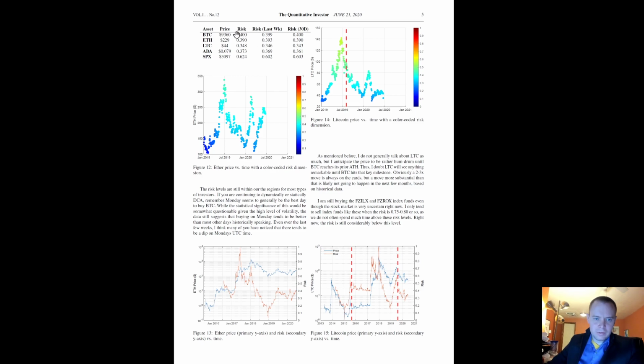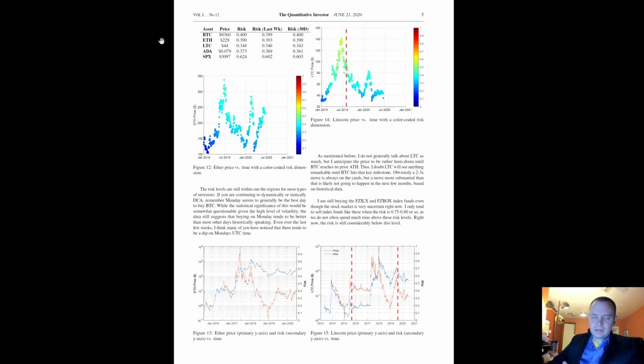Bitcoin is right at around 0.4, which is basically what it was last week, which is also the 30-day moving average of the risk level. So we're in an accumulation phase for sure. Keep this level in mind if you're DCAing this week. You can see Ethereum is basically the same as Bitcoin, but our current risk is 0.39. Our risk last week was also around 0.39, and our 30-day moving average of the risk is 0.39. So still accumulation phase, business as usual. Likely will be accumulation phase for the next 12 to 18 months.